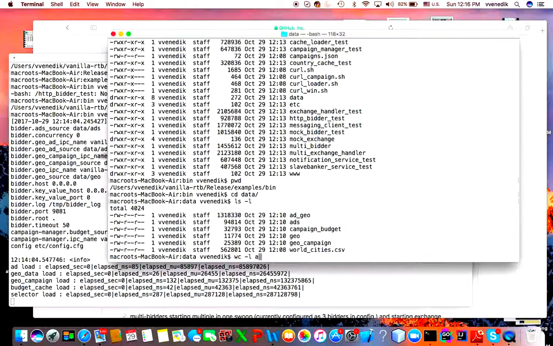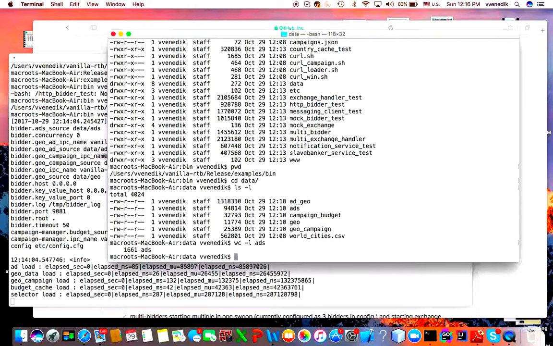And the ads file gets produced, and this time it's 1,661 ads running in the test, which will be different every time you build your stack. Basically, the Python script we use, you can look at this Python script that generates ads, can be tweaked to make it less or more ads if you'd like to have. Currently, I think it's between 1,600 to 1,800 ads that can be generated during the build.